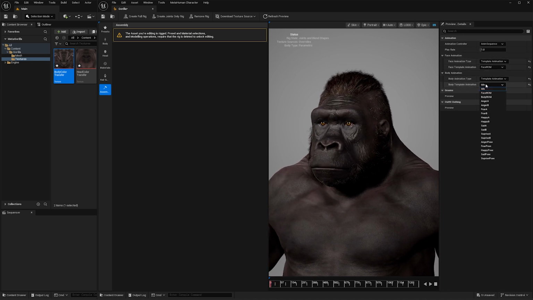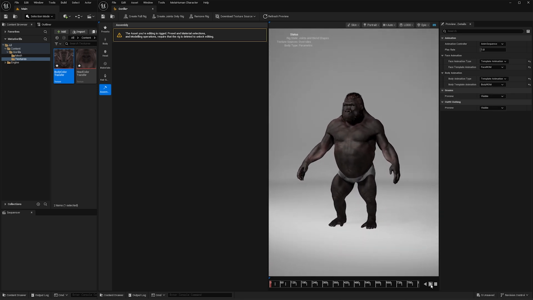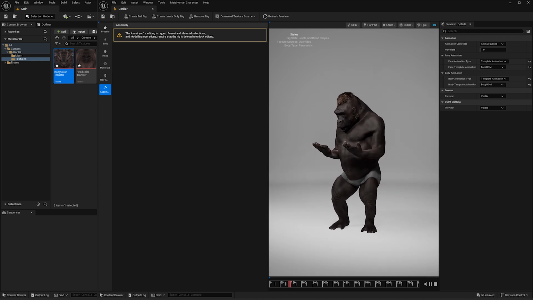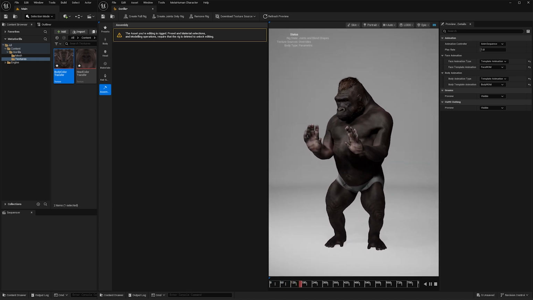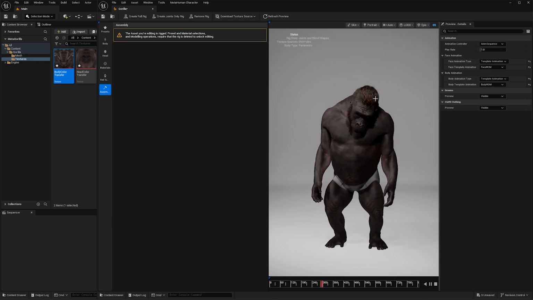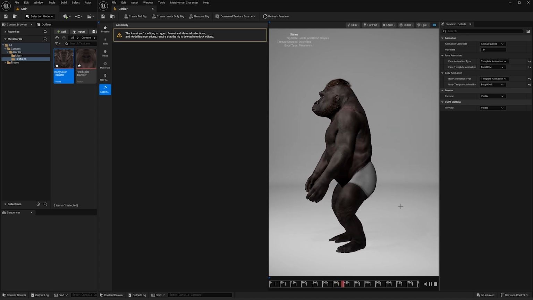Also, we can hit the body ROM, range of motion, just to see how the body's doing. Here we go, all rigged up, hands work. Now obviously there's some skinning, deformation issues around the traps, but they're pretty big traps.